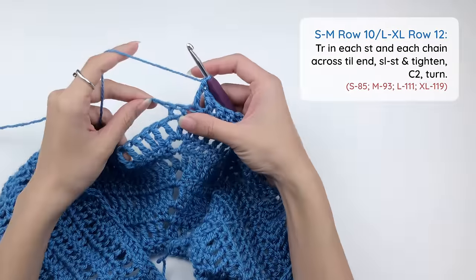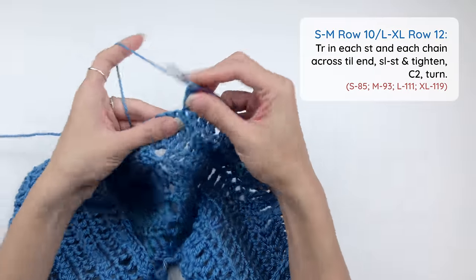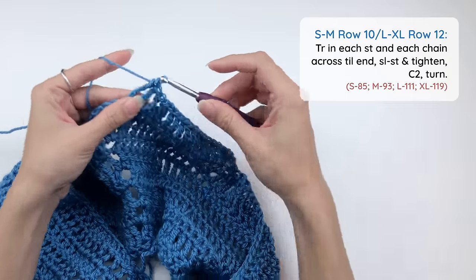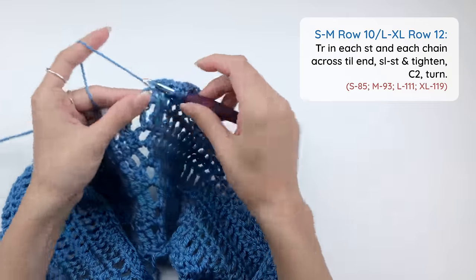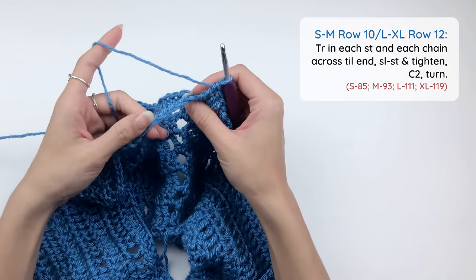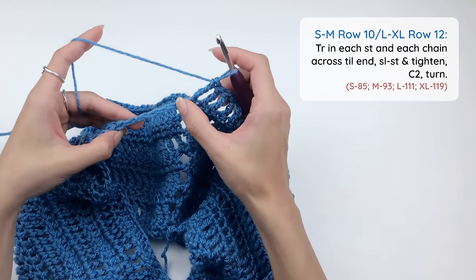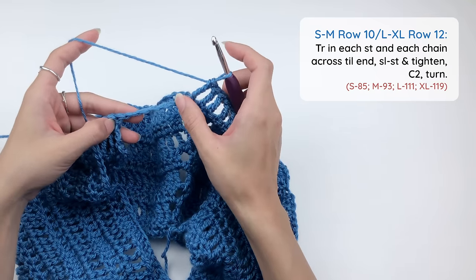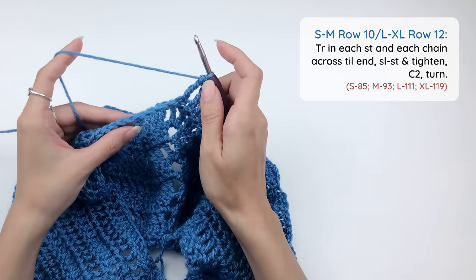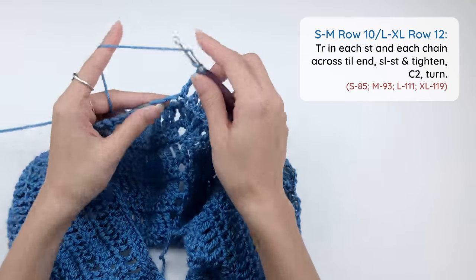Here you can see that I have 2 stitches left before I reach my chain. So I work 2 treble crochet. And then I work treble crochet into each of this chain. So whatever number of chain that you made in the last row, you should have the same number of treble crochet on this chain.